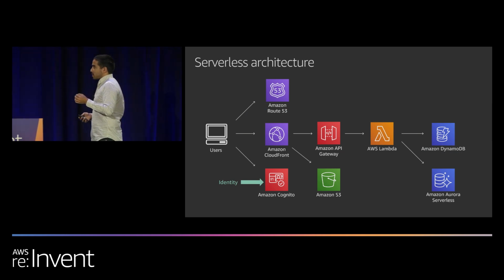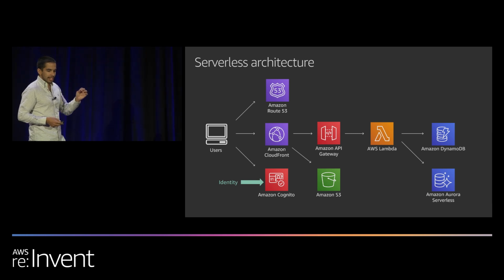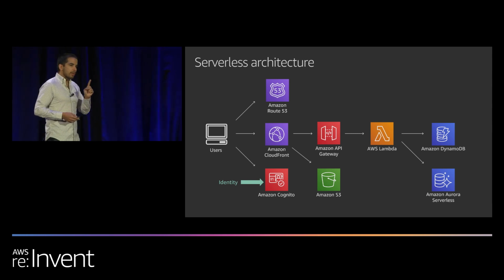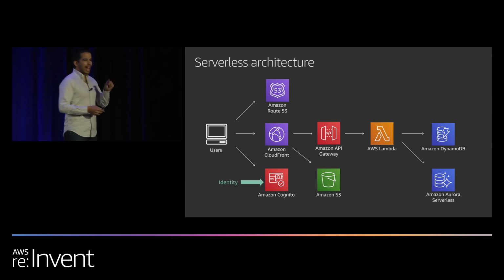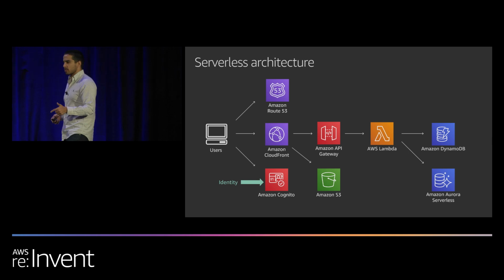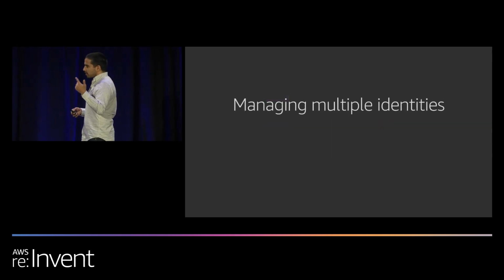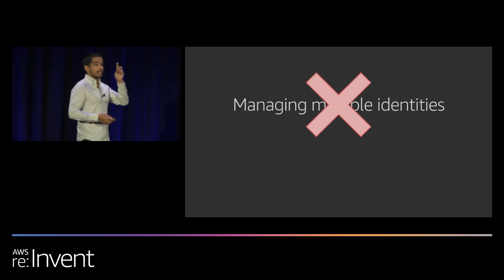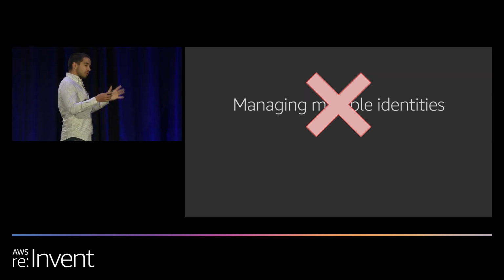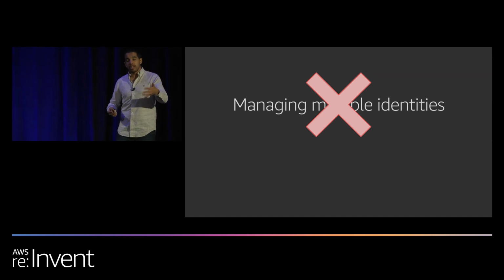Now, after we've added Amazon Cognito to our serverless architecture, we're going to keep going with this. And there's one consideration that we need to make, because with Amazon Cognito User Pools, you're creating a new directory. But what happens if you already have a directory of users? How do you manage multiple identity stores in your application? Well, the answer to this question, if you want to keep it in best practice, is you don't. And please don't. Because when you have multiple identities as part of your application, then you have multiple attack vectors. And not only that, it increases the complexity of the things that you need to configure.